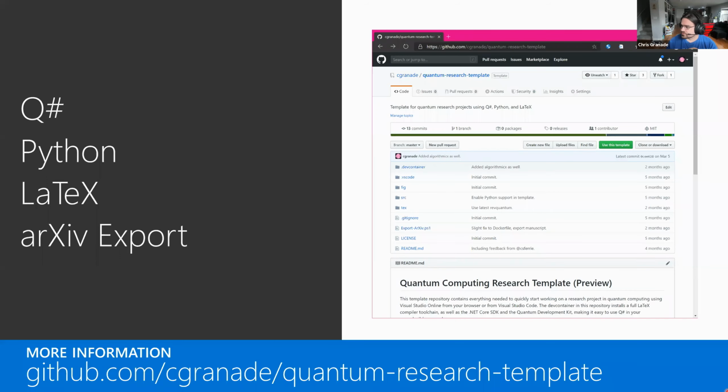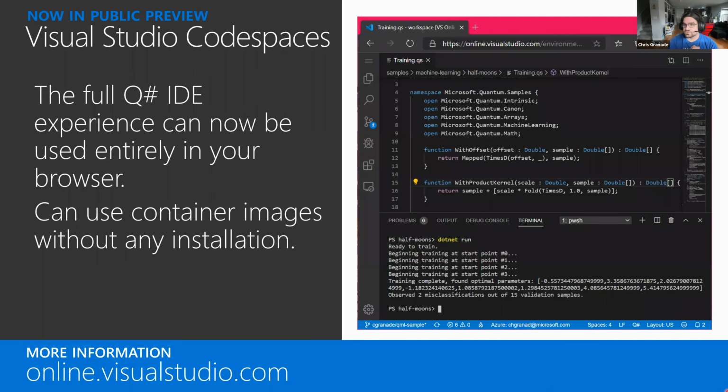And you can check it out on GitHub. Where I find this really comes in neat is that there's a tool you may have heard of, Visual Studio Online, or as it's renamed today, Visual Studio Codespaces, that allows you to take one of these containers that you've developed and run it against a machine in a browser on the cloud, so that the whole IDE is in a browser with no installation whatsoever. I find that a really easy way to reuse software environments with collaborators rather than having to worry about what software everybody has installed.